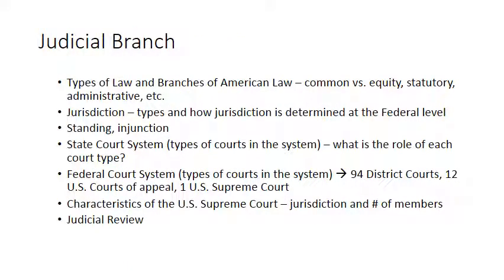Next slide. Finally, we had the judicial branch. This is going to be a lot of terms that you're going to need to learn the definitions of. So what are the different types of law? We've got the criminal and civil law. What are the different branches of American law? We've got common law, equity, statutory law, administrative law, and constitutional law.